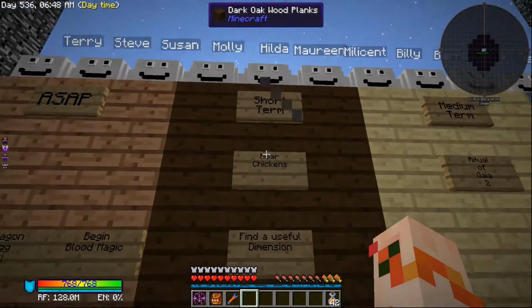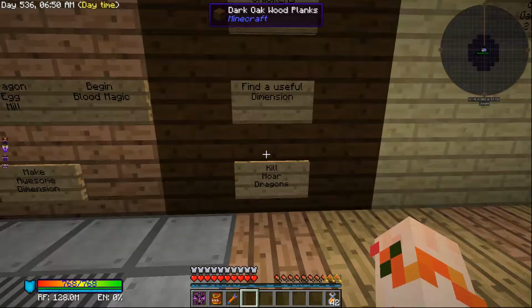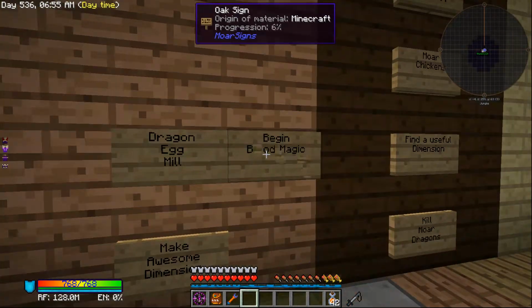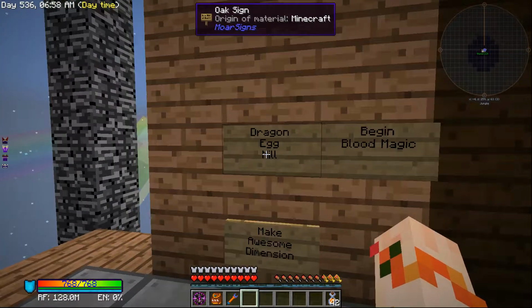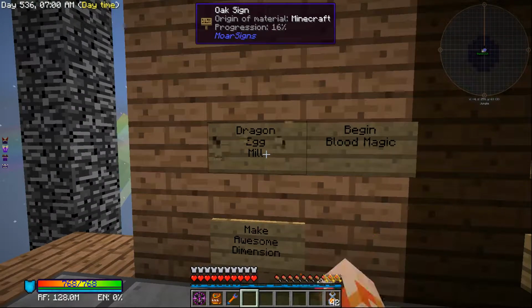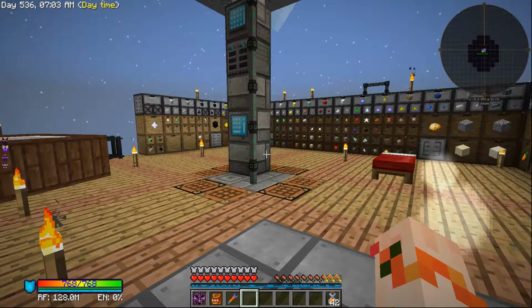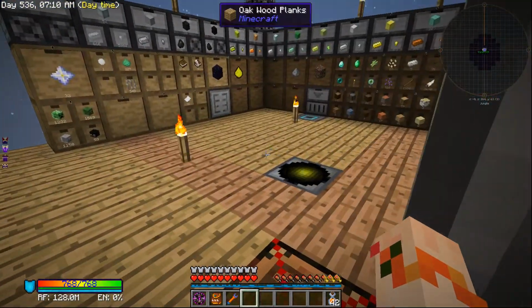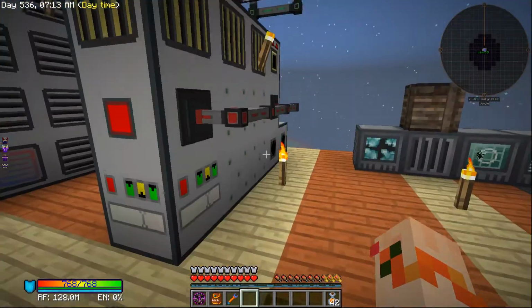Evidently. So, we still need to finish our chickens and kill some more dragons. I made a start on blood magic, but I've not got very far. I think in this episode, I'm going to try and create a dragon egg mill, since that's one of our goals for the achievements book. But before I do that, you were going to create a fancy dimension, weren't you?